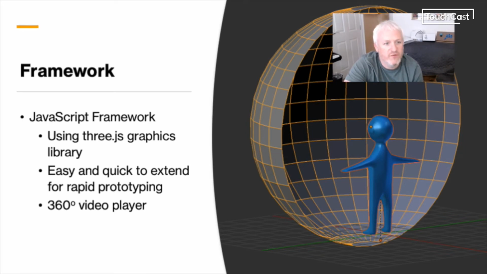At the core of our framework is a 360-degree video player. This is implemented using Three.js, a JavaScript-based graphics library, which allows us to create a sphere, the inside of which is texture mapped using an HTML5 equirectangular video. The viewer is then positioned at the center, where looking around allows them to consume the correct rendering of the video from their perspective.